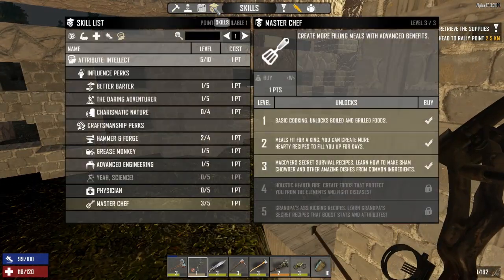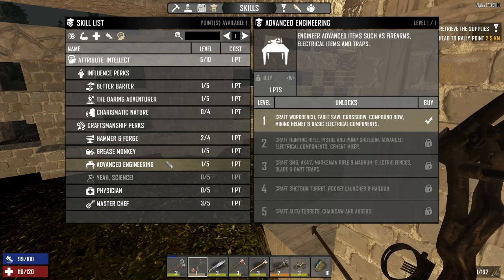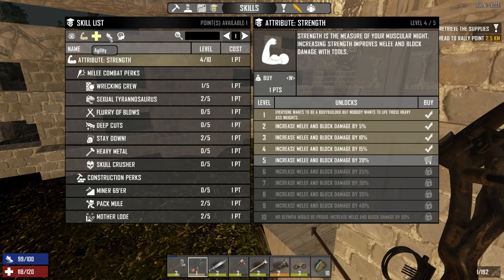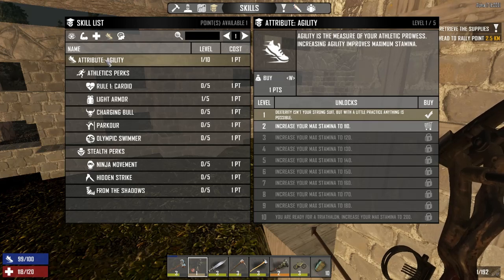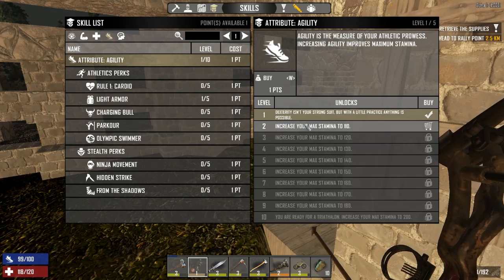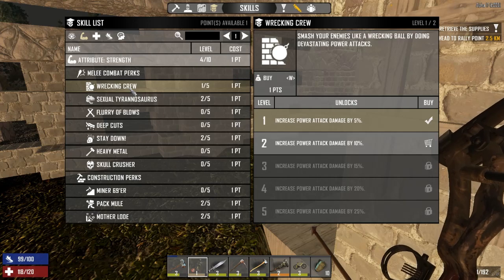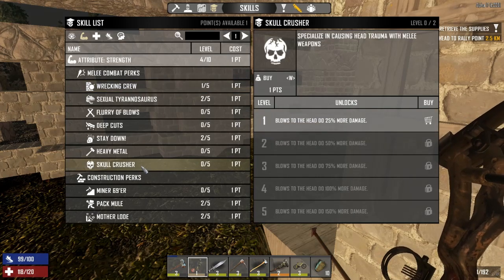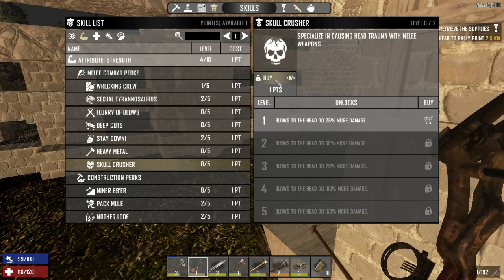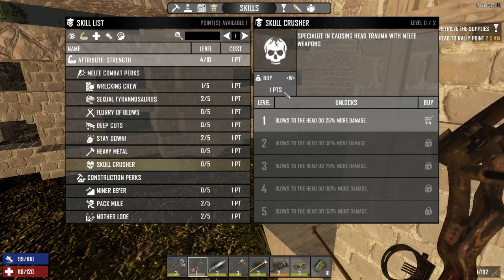I think I did level during the night. Got another skill point. I thought about these, but I really think we've been neglecting the agility attribute to increase our stamina, because we use stamina so much. But do we have anything? We definitely could put a point there. We could put a point of Skull Crusher. I think that's what I want to do. Let's do the Skull Crusher. There we go.